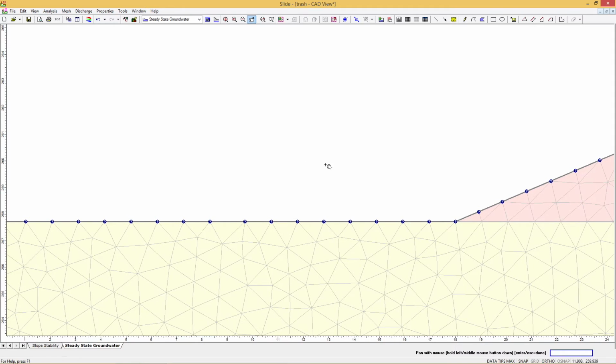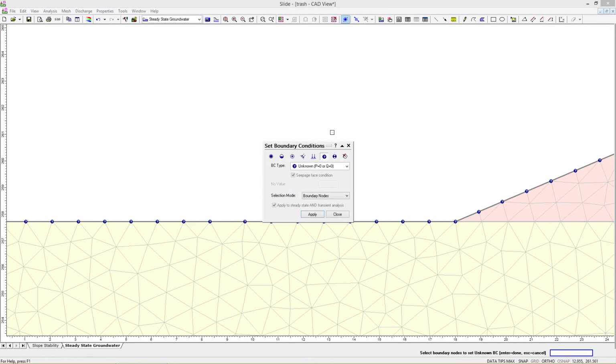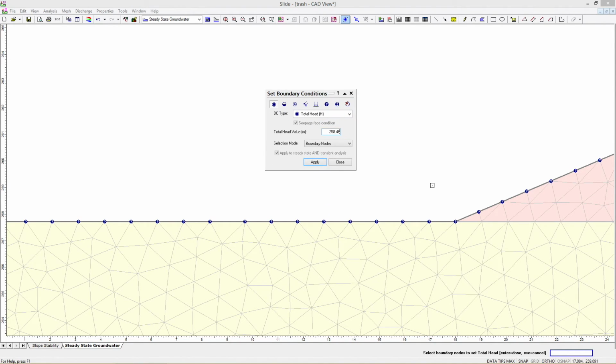Now define the same for the downstream. So now the total head is going to be 258.46. And these are the points. Be careful, because if you see here, I select some internal nodes. If you select internal nodes, the total head is going to be applied to those nodes.